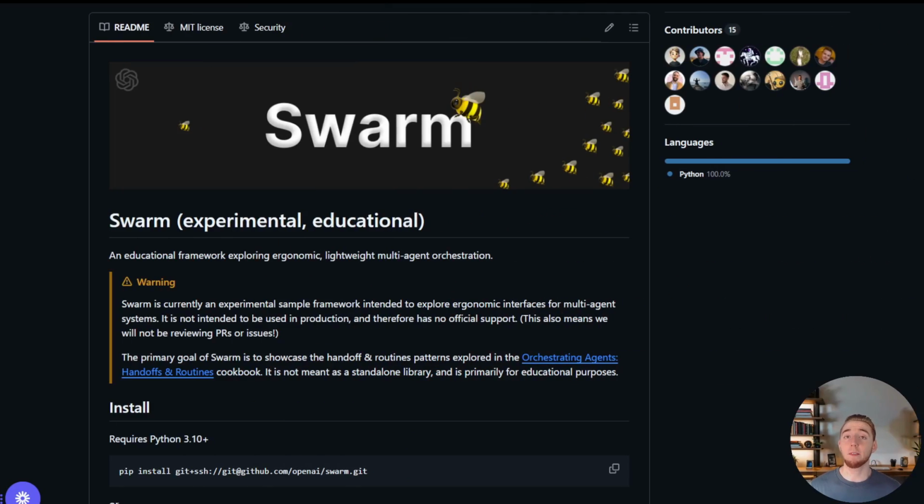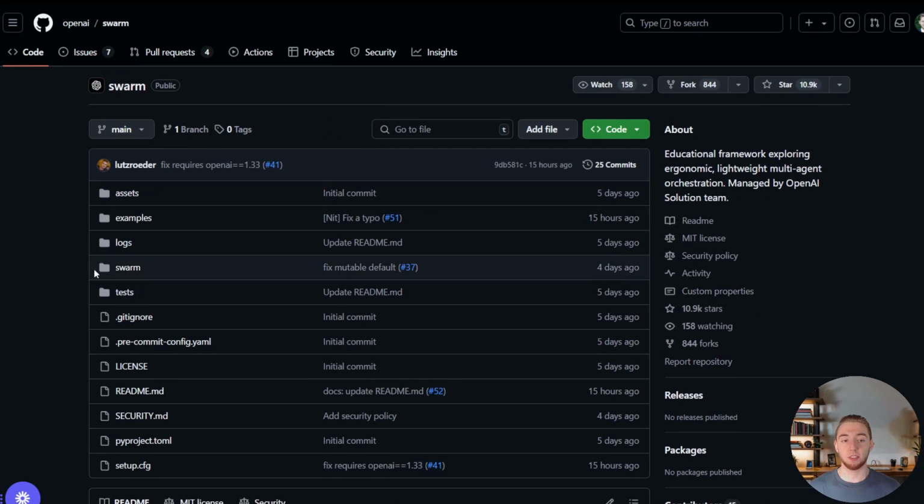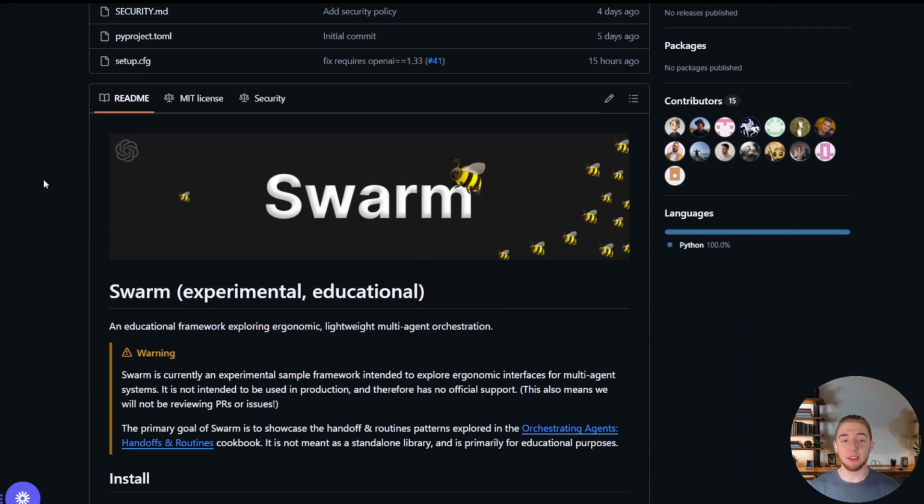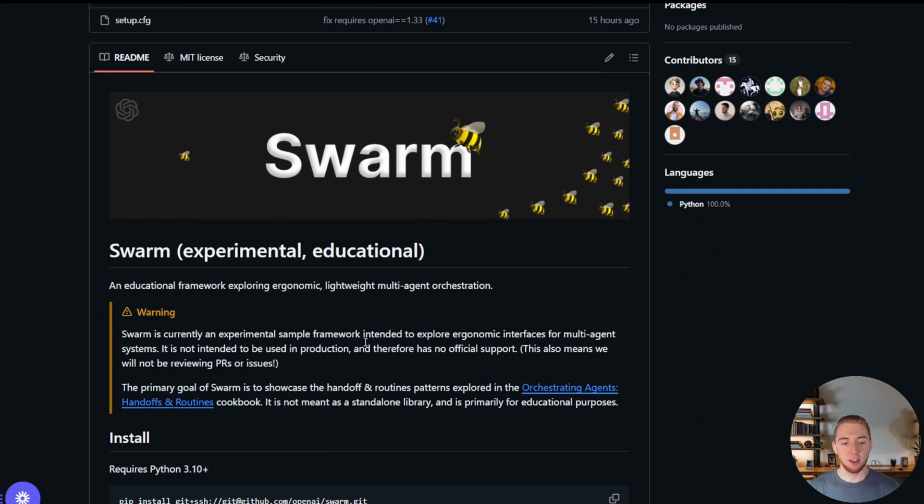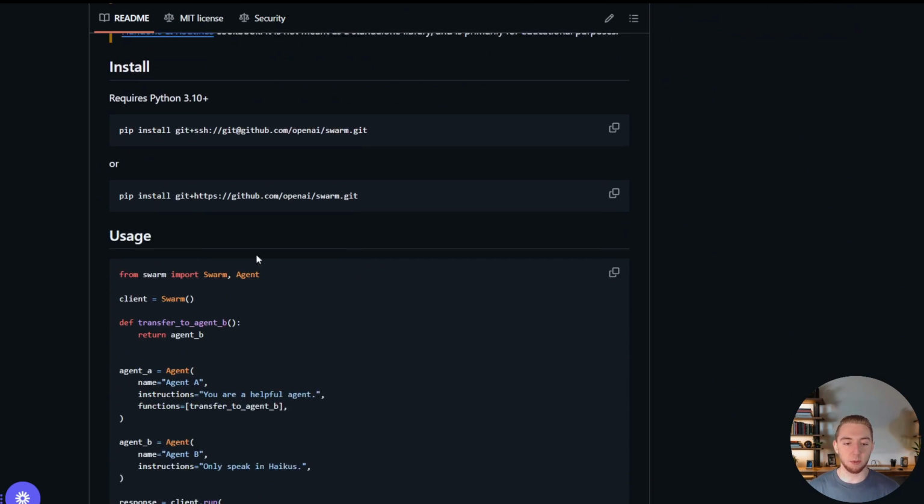So here we are in the GitHub repository for Swarm by OpenAI, and as you can see, this library is completely open source. They have all the code available to you, so you could even fork Swarm if you wanted to change it up and do things like run your own fine-tuned LLMs in your swarms. There's so much you can do because you have all the code available to you. And along with that, they have really extensive documentation and the README here for the root of this repo, so you can see how to install it.